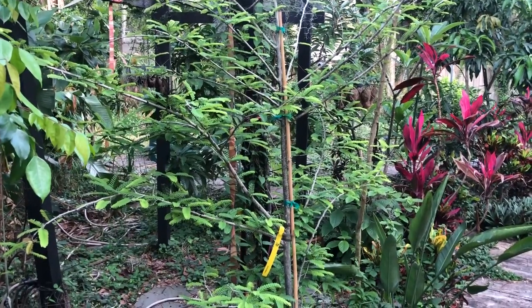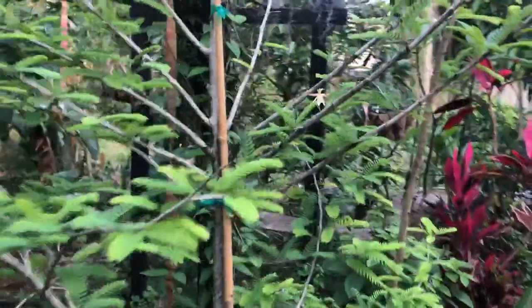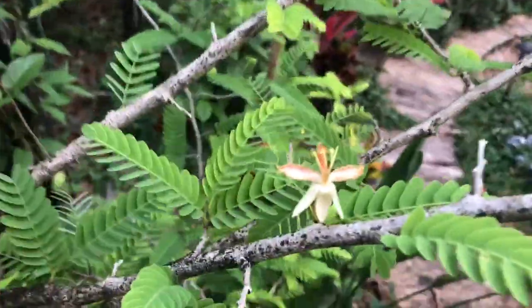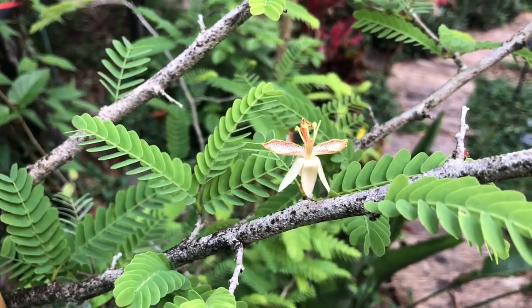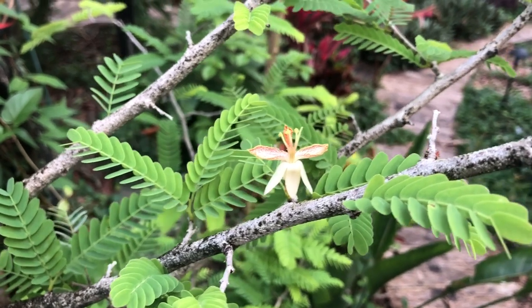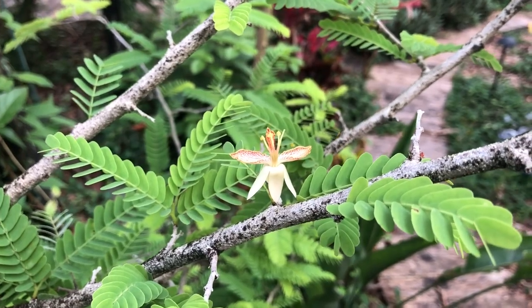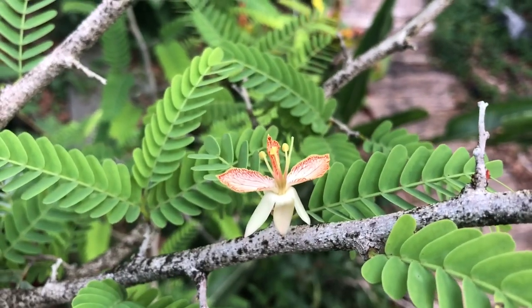Here I am a couple of days later and I just wanted to do a really quick follow-up. The tamarind flower has opened — very cool looking little flower right there. I just bought this tree. It's been in the ground maybe two, three weeks. Had no leaves on it when I bought it, and it's leafed out, and this is the only flower on there. You can see it's really quite beautiful.